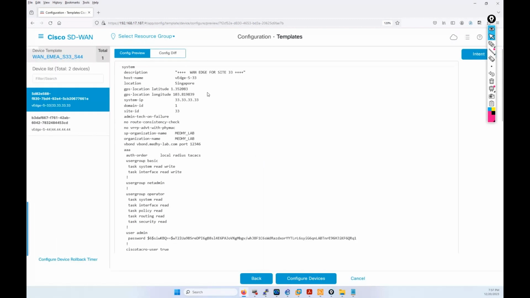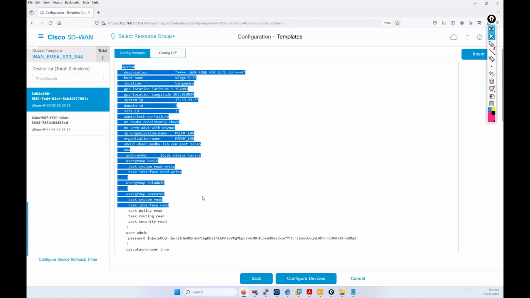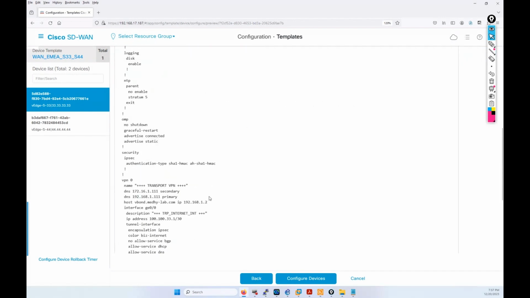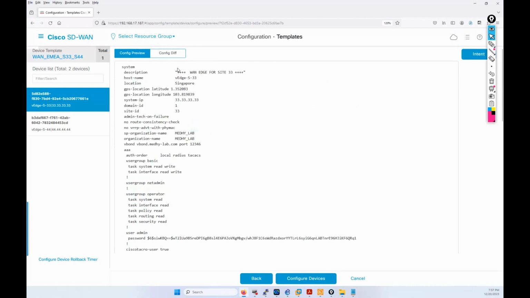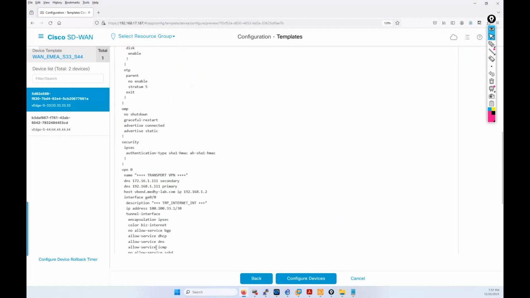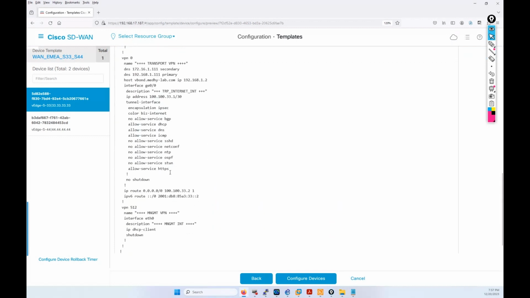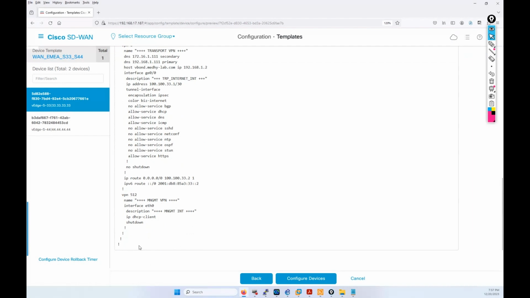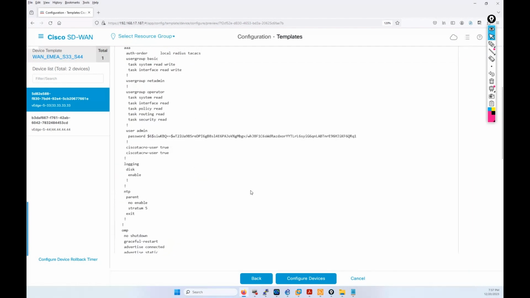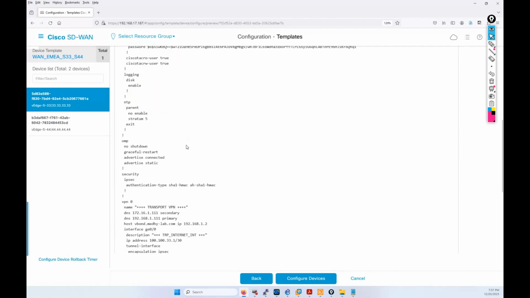We added this in by filling some boxes, but vManage has translated all that into commands that are going to be applied. This is a good time to check if everything that you want to add is correct.